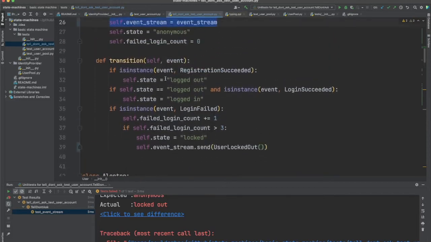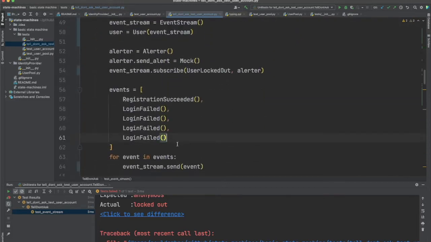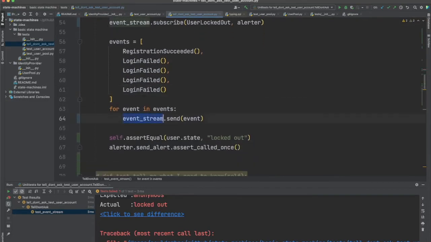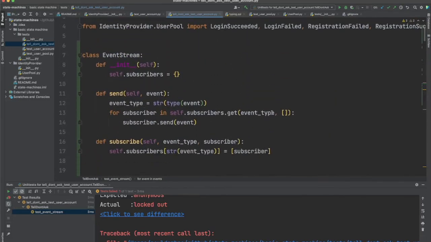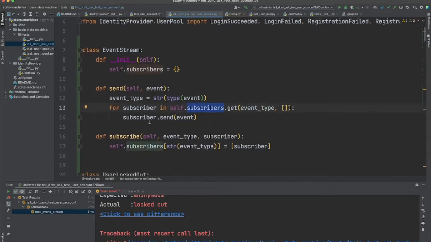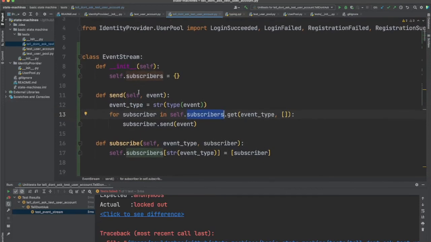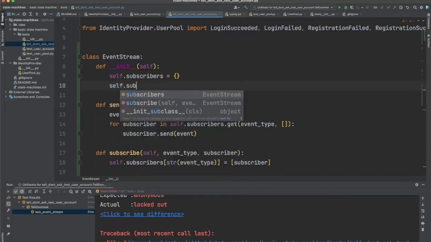Down here, as part of this thing, we're now saying event stream send event. So we're sending the event stream into here. We're saying for that one, for this event type, get me all the subscribers, and there are none. For each of those events, there are none. So, well, what do we want to do? Let's do this. Self.subscribe all.